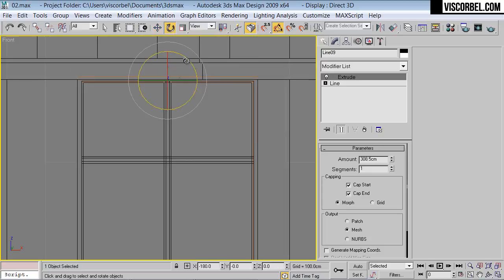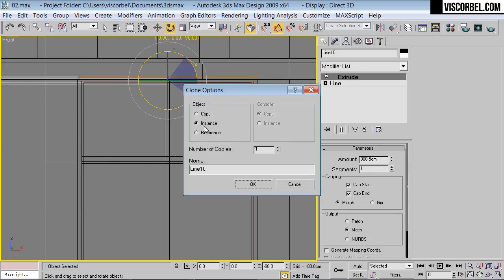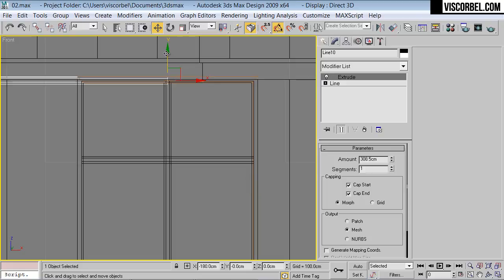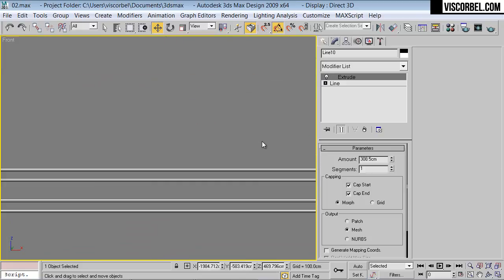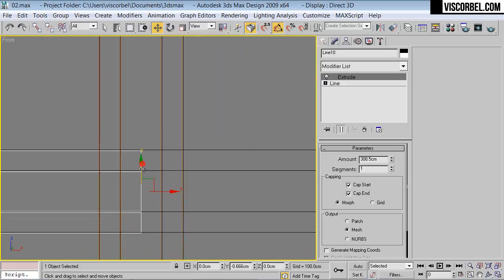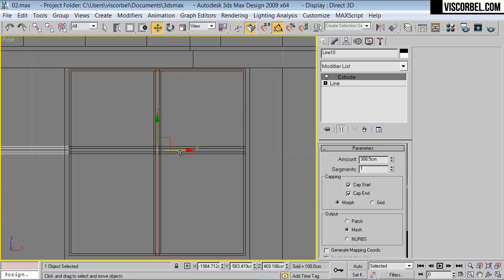Okay, Shift plus rotate to make a copy. Move it down. And reduce the extrusion amount. Like this.